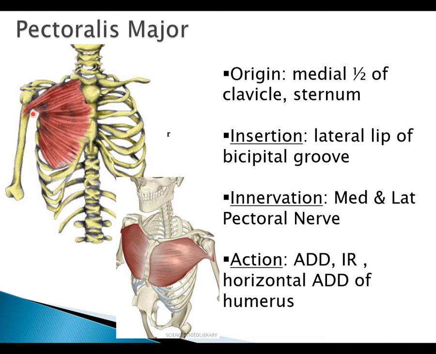And again, hopefully we can figure out what this does. If our shoulder is out in abduction, it will cause adduction. It will also cause internal rotation, because that pull is going to actually pull the humerus into internal rotation, and it definitely does horizontal adduction. So again, hopefully those are kind of obvious. The pectoralis major is innervated by the medial and lateral pectoral nerve. Both of those are required for full innervation of this muscle.